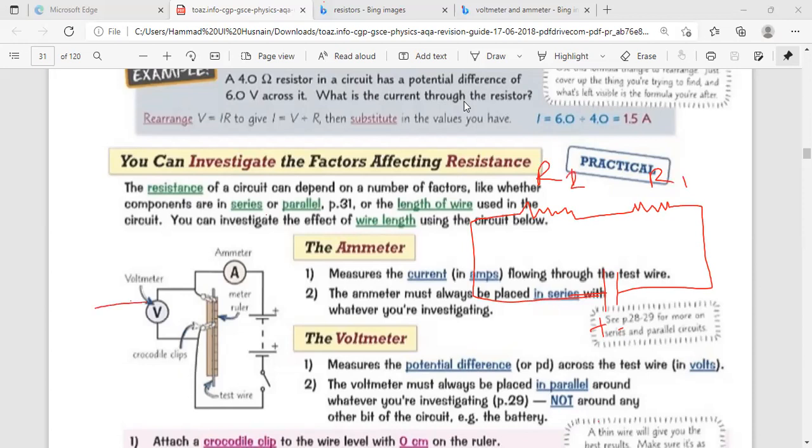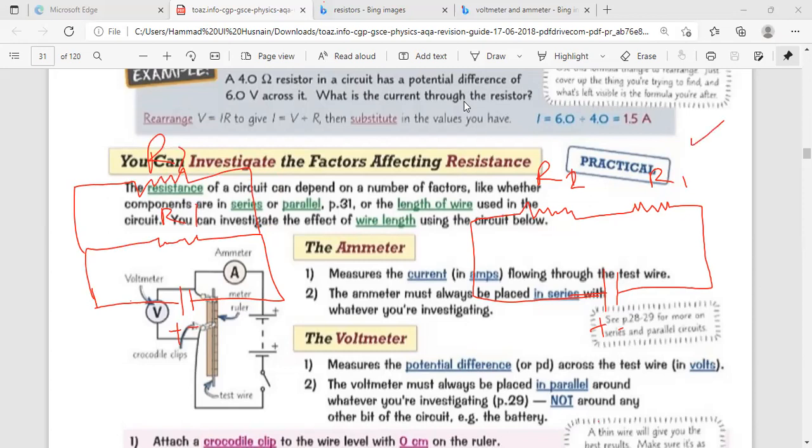Similarly, we can also connect the resistors in this way. We have resistor R1 over here and R2 over here. We have connected this R1 and R2 in the circuit, right? Are you following me till here?